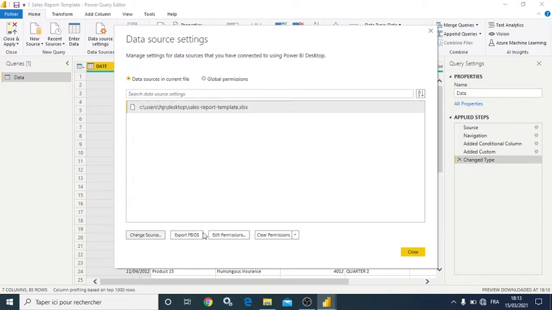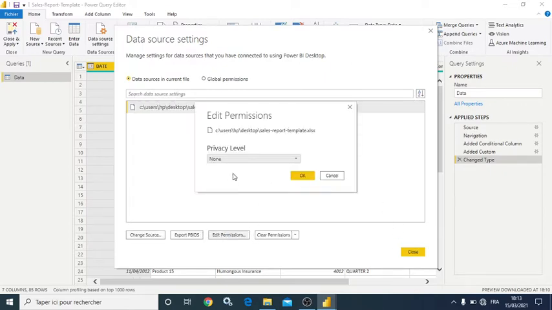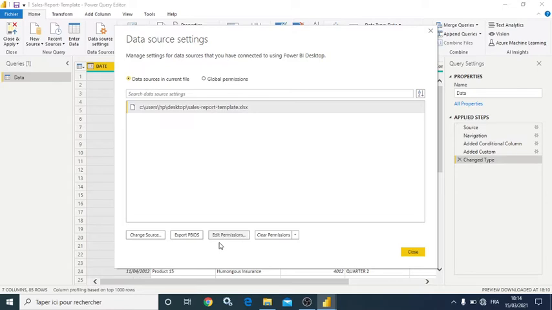We don't need it. Okay, so edit permissions, the privacy level. In our case, it's none. So we can change it to public or organizational or private. Organizational is for your organization, to make sure that no one outside your organization can see the report.